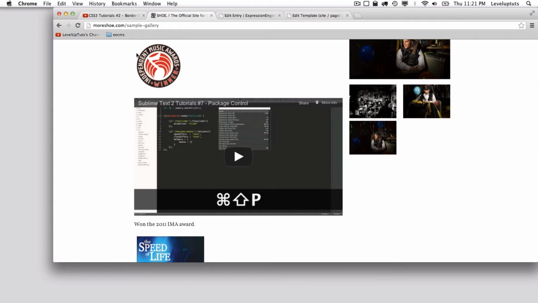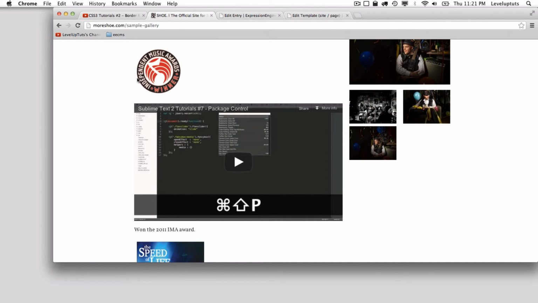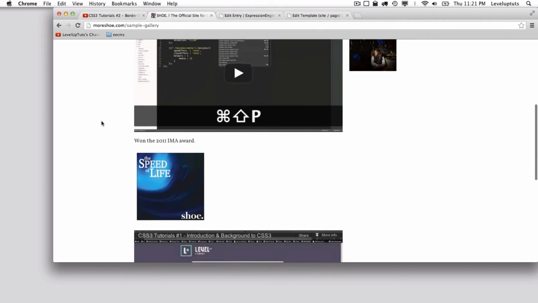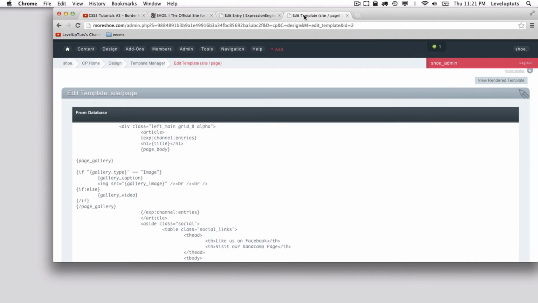So what we're going to want to do is change that. In the last video I showed you two ways to lump content together. We did a conditional, where we said, output the images and then output the video. And we also did it separately when we did that search, right? We said, search through the images and then search for the video. All right, so we're going to do it a little bit differently this time. So we're going to jump over to the template.